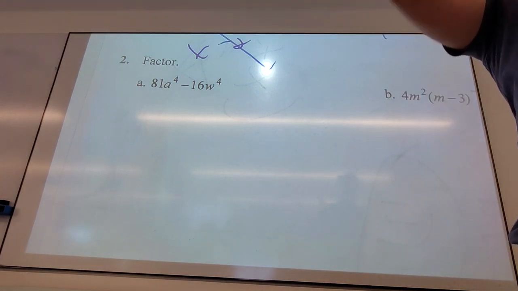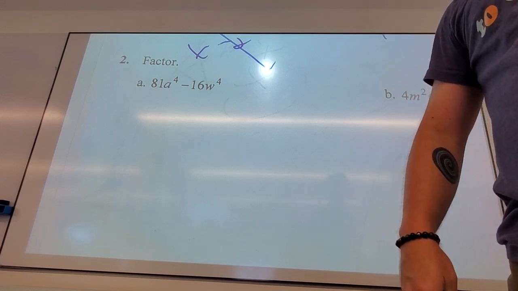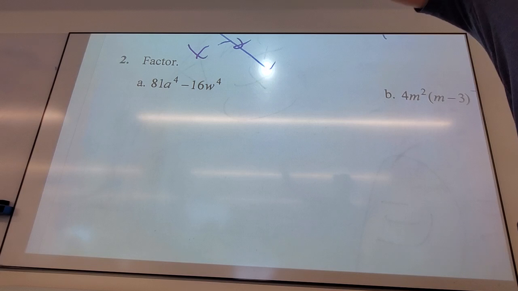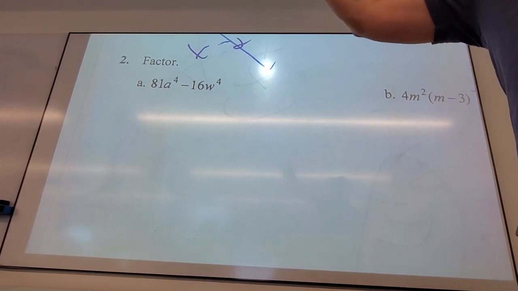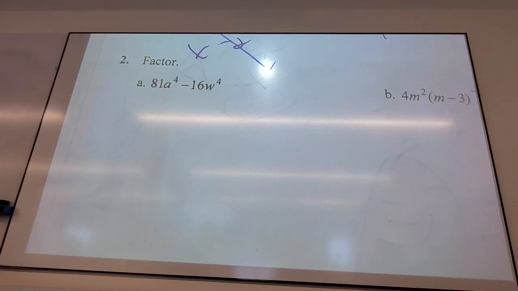cubes. This one I can cut everything in half, so it's a squares. When you have a difference of squares, you say thank whatever your favorite deity is, right? God of coffee, God of math, whatever. Because it's going to be easy. If it's a difference of squares, it must be easy, because you just cut everything in half.